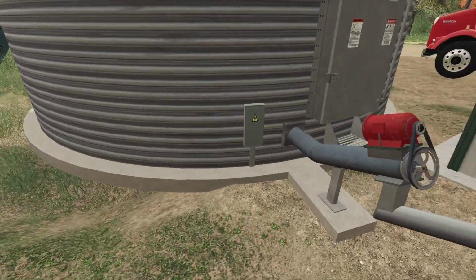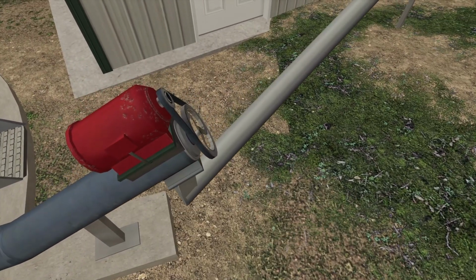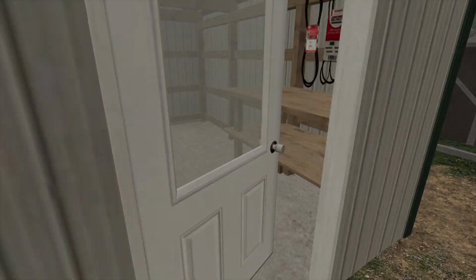Actually, you know what? We got some new equipment on the farm as well. So, I'll tell you what, let me just hop on over this auger, and we'll go tell you about it. All right, let's do this thing.